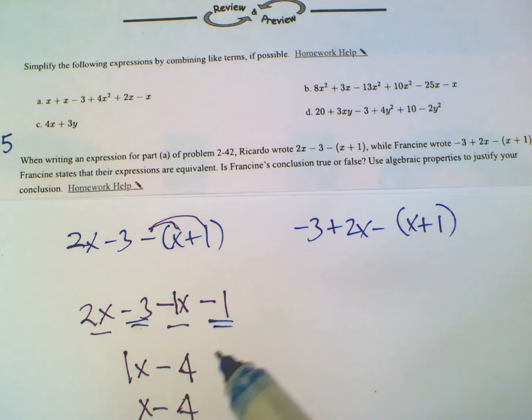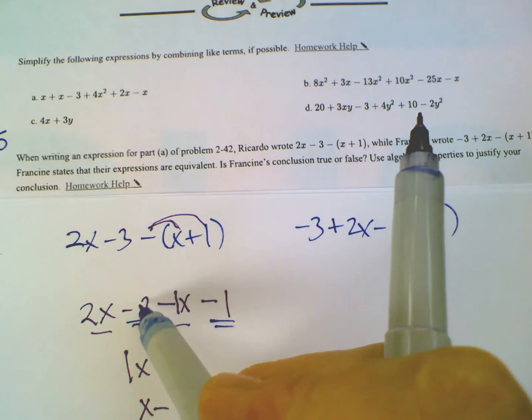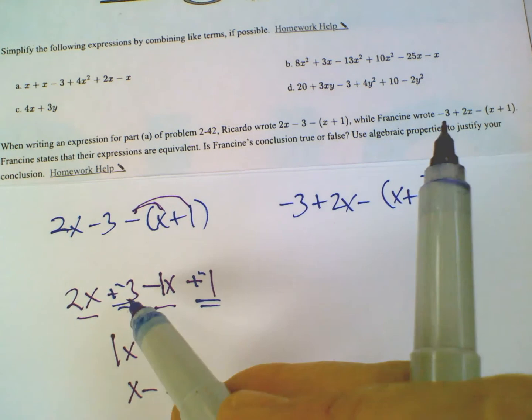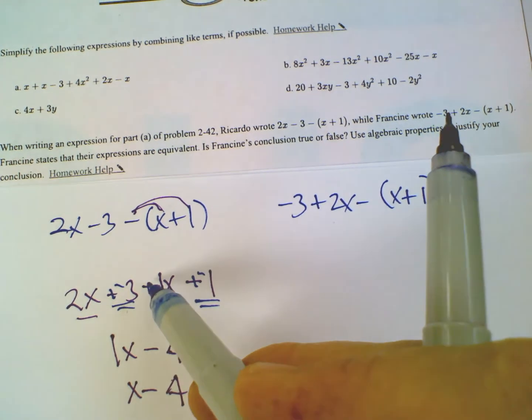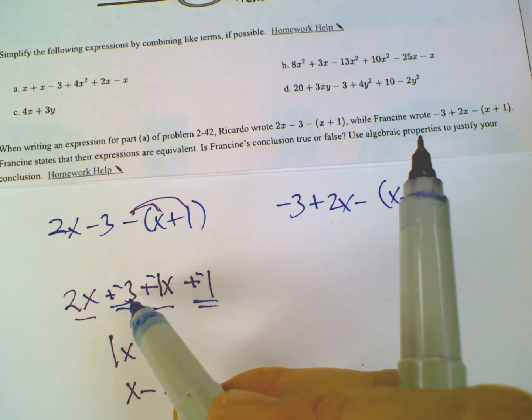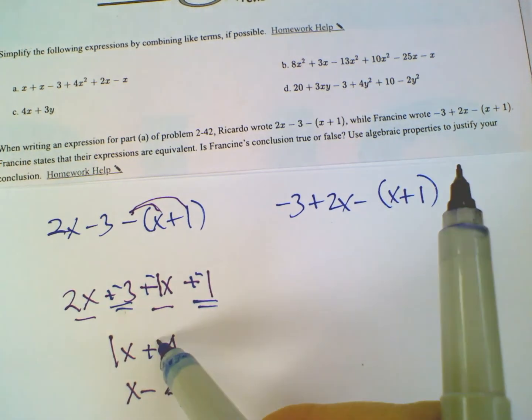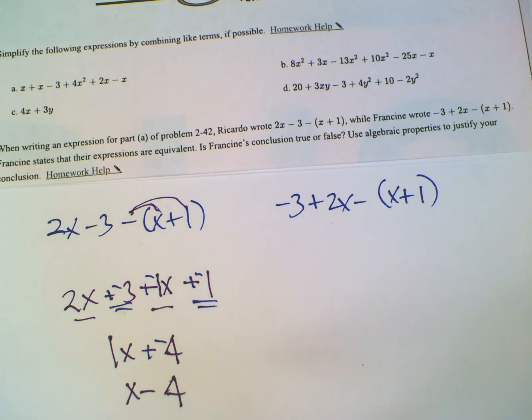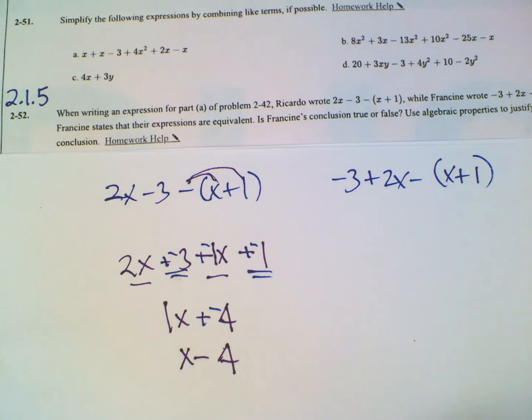Another way to make sure we're understanding this is looking at this minus. Remember, minus means plus a negative. When I have a minus sign, it's always plus a negative, so I can change any minus sign to be plus a negative. That's why negative 3 and negative 1 make a negative 4. So it becomes plus a negative 4, and plus a negative 4 is the same thing as minus 4. So it all simplifies to x minus 4.